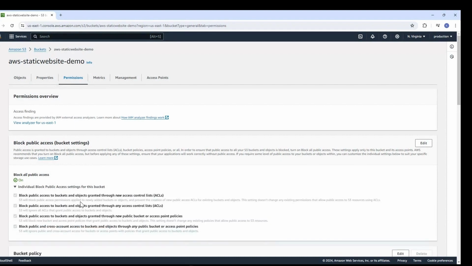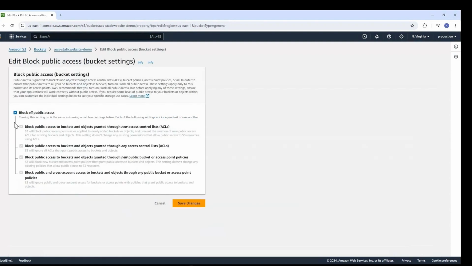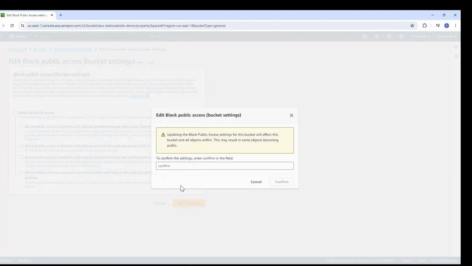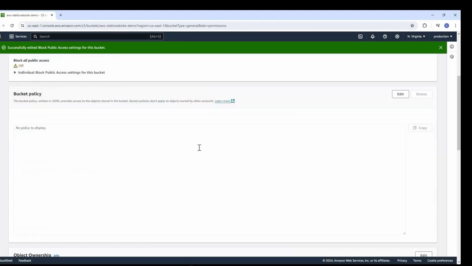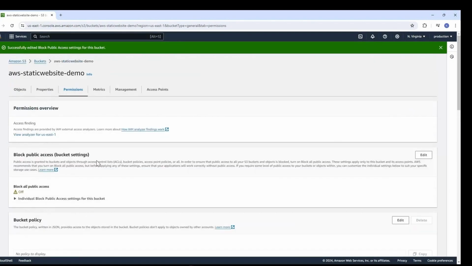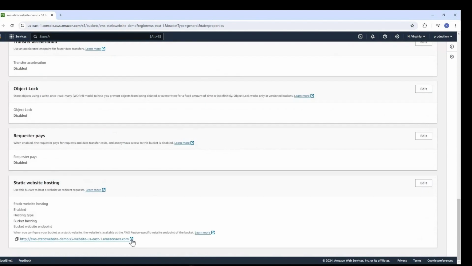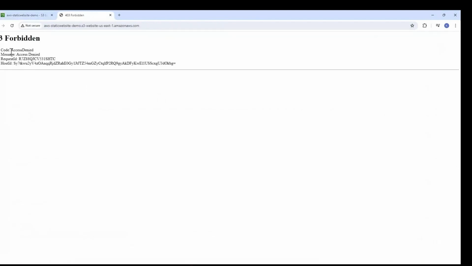So access to all the objects in this bucket is blocked by default, so we need to disable it. Save changes, confirm. Again go to properties and let us check if now we get access denied or not. Again we get the access denied error.